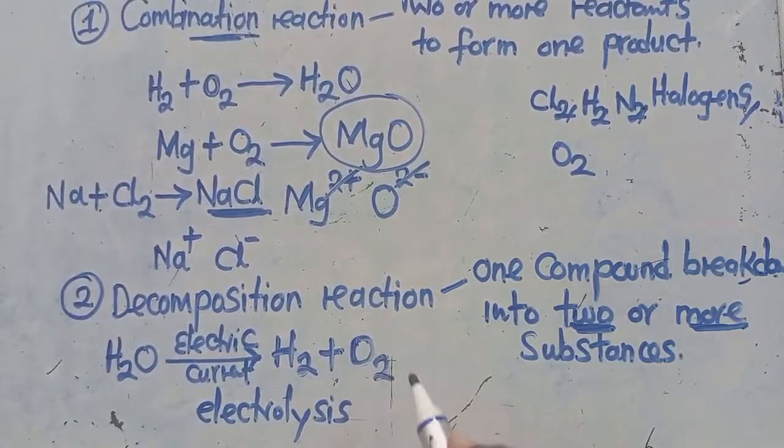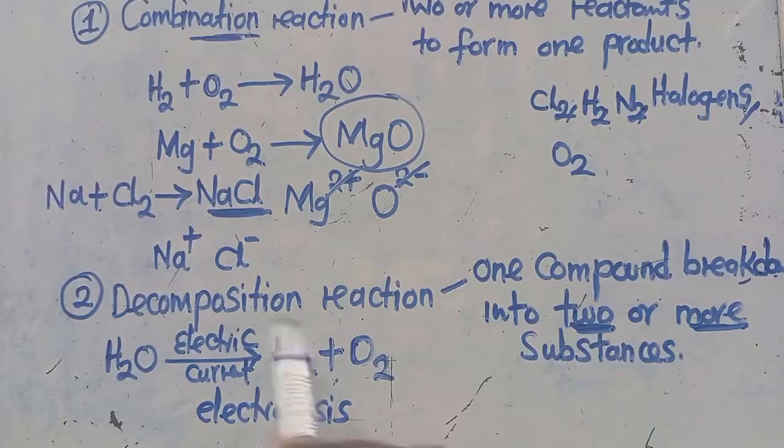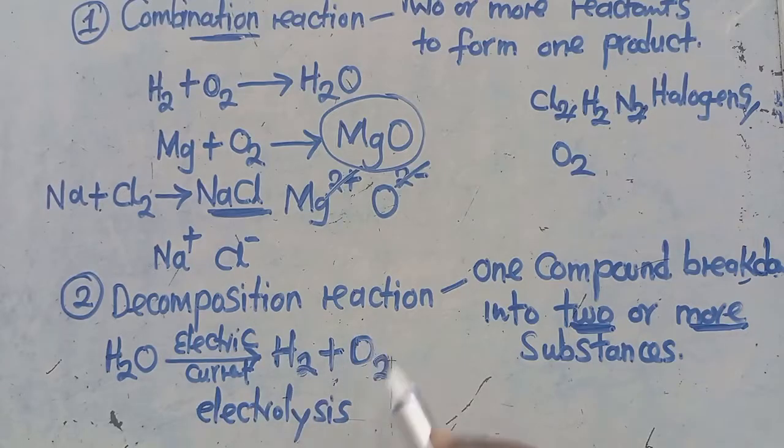I'm just giving you these things. So at your own good time, you need to check through these and try to balance them. I'm just listing them for you so that you get to know these things and understand them clearly. I'm just giving you a guideline so that you are able to understand. So this type of reaction is called what? Decomposition. One thing is breaking down into two or more substances. These are two products that are being formed.